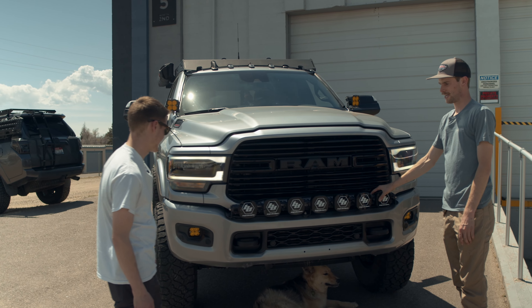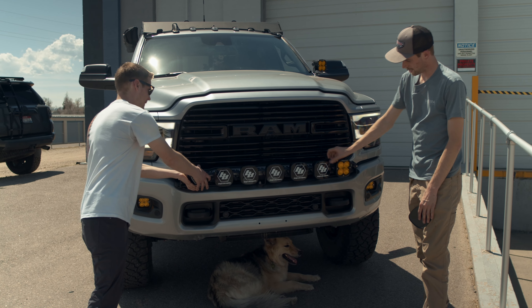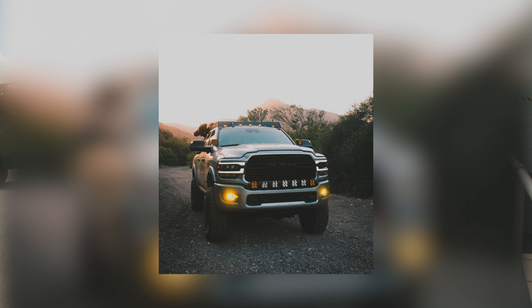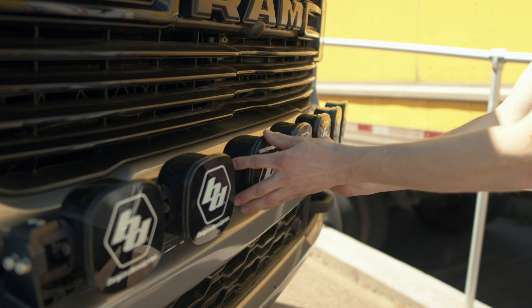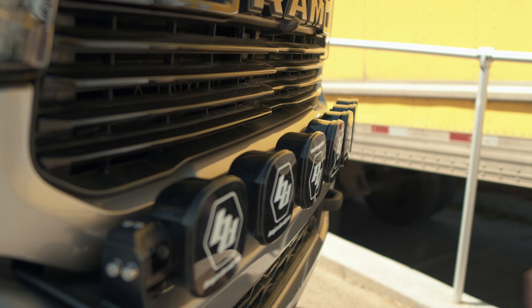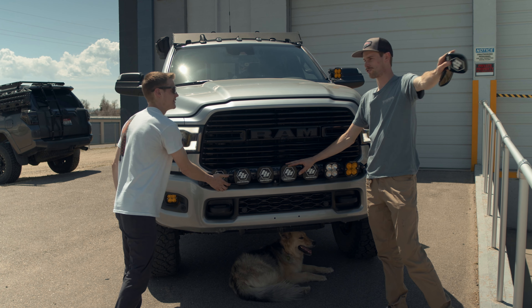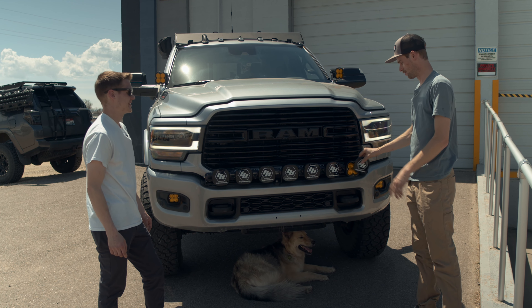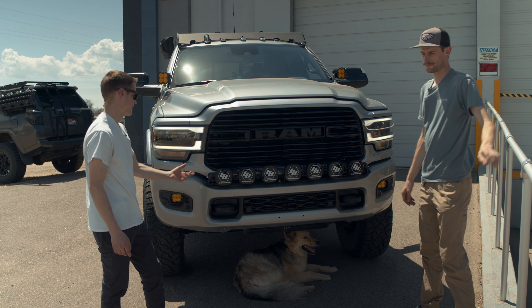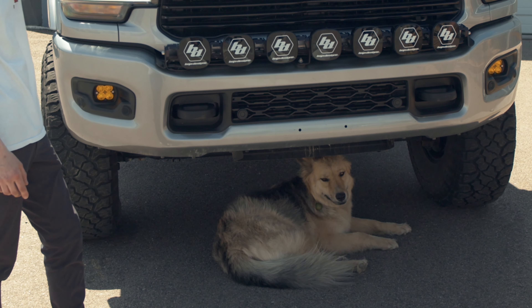And this is their XL80 linkable kit — under all these covers are their XL80 Sports. I've got amber on the outsides and the whole center is white. I only really uncover these when we're doing a lot of miles off-road, especially nighttime driving, but this is more than enough light for anyone by itself. The centers are spots, so you get really good throw and depth — you can be moving pretty quick and still see everything, which is really nice.